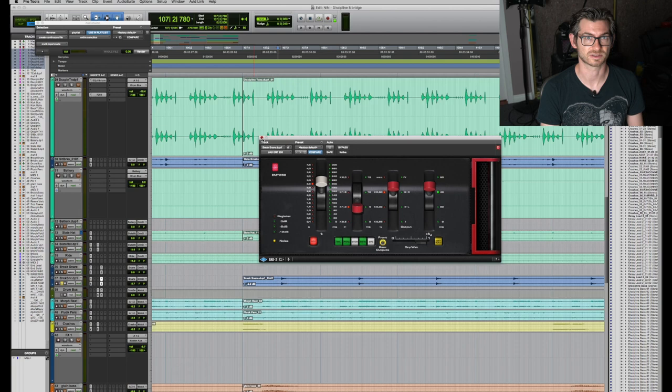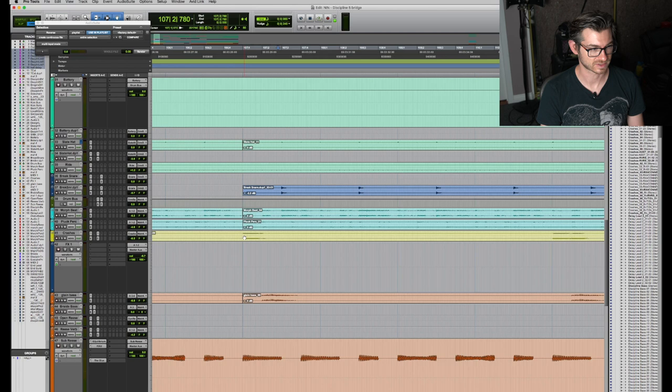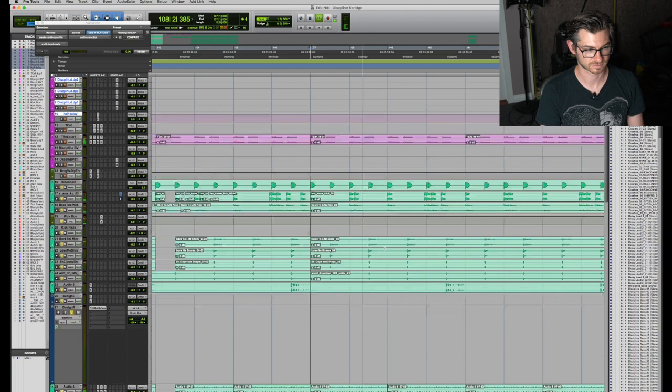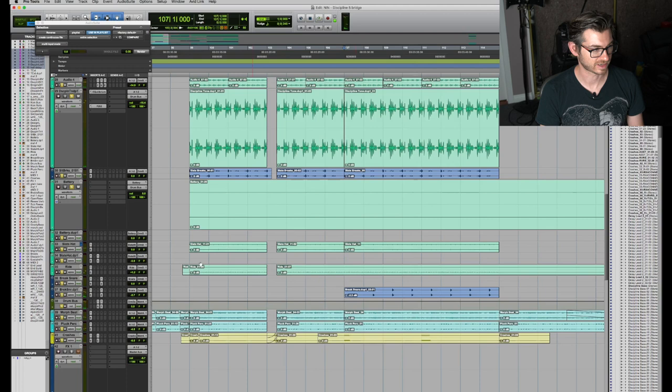So let's solo all the drums now. I'm going to make our quantization a lot bigger, easier to look at. We have cymbals now as well, and that's these Slate hats and Slate rides. So here's the hat. And here's the ride. And it really adds all sorts of high-end energy that we didn't have before.